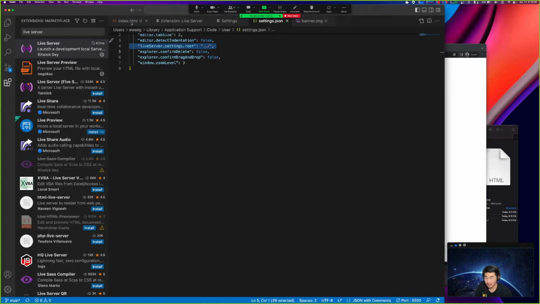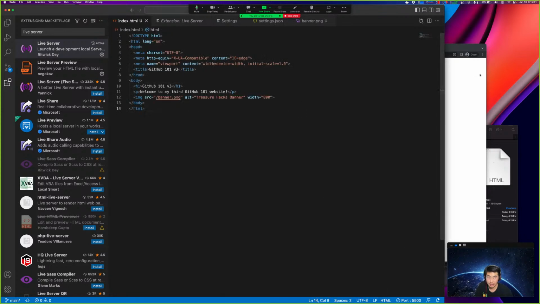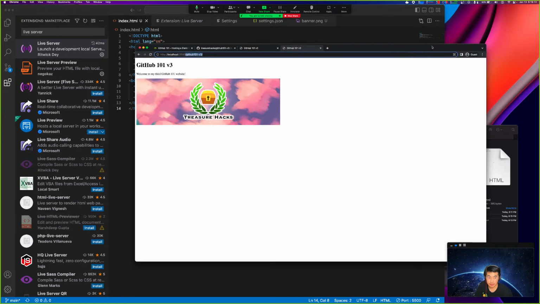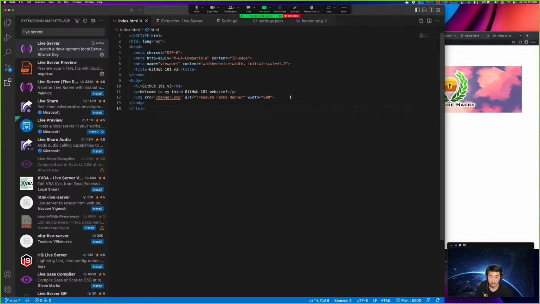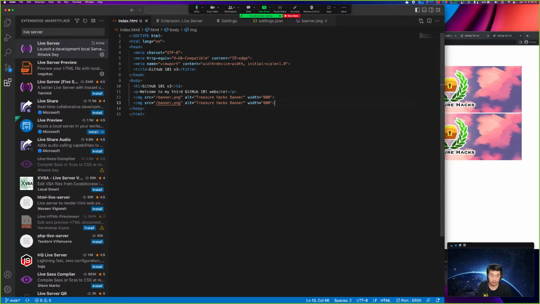But once we're here, any changes you make here will actually refresh automatically on the right. I'll put this here, see localhost on the right. If I make 2 banners and I save it, then you'll see a second banner show up on the right.